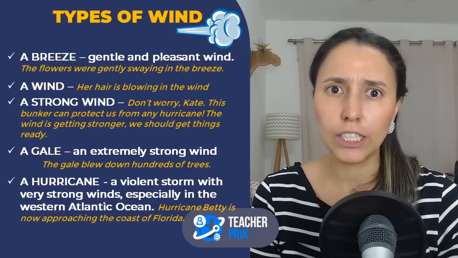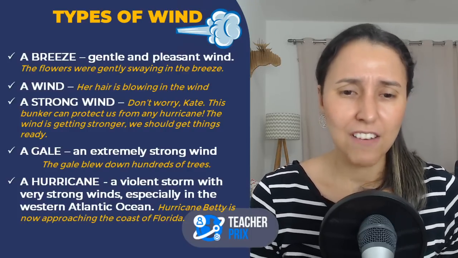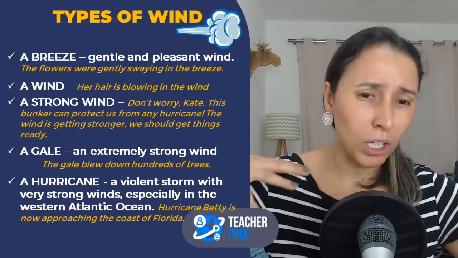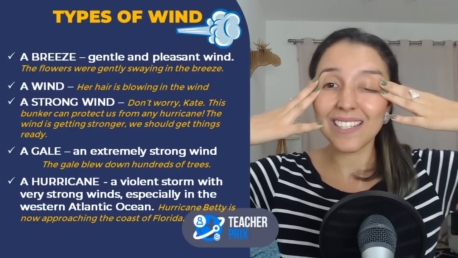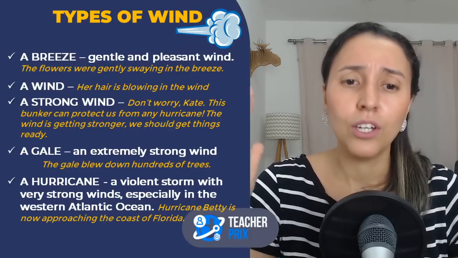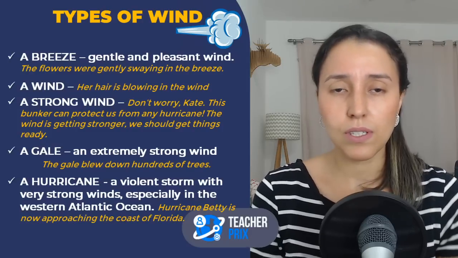Hurricane, a violent, extremely strong wind. Okay, violent storm. It's not just the wind, it's a storm with the wind, and this happens a lot in the United States. Oh my God, they have hurricanes all the time. "Hurricane Betty is now approaching the coast of Florida." So you see this all the time.